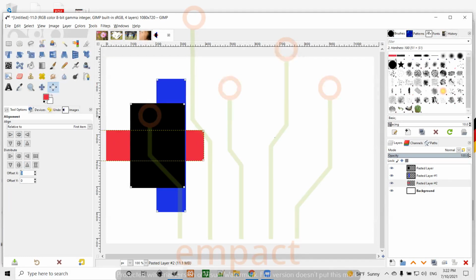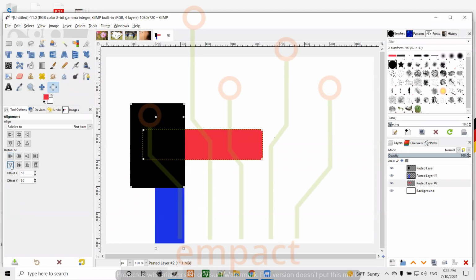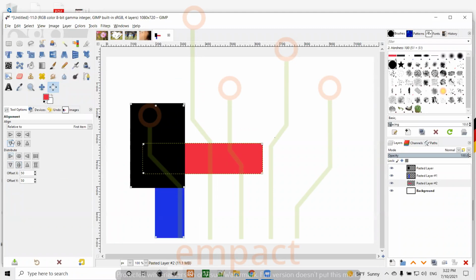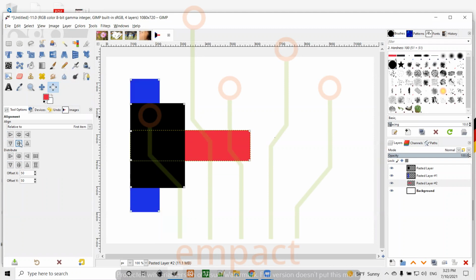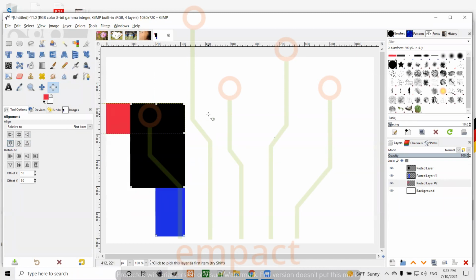So if I want to increase this to 50 and then increase that to 50 as well, and then do the separation, it does me the favor of taking them away from each other based on the space that I gave. So yes, you can do it this way.